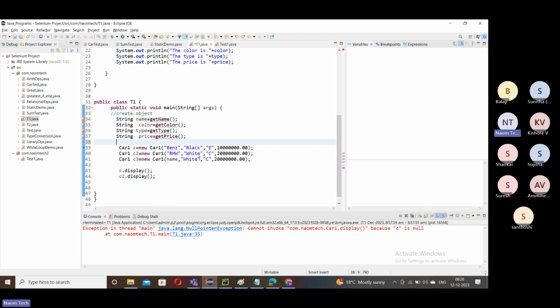But what they do, they set it to the object. So name and color is passed here, and then type is passed here, and then the last one, price, is passed here. This is how real code works. You understand? I'm just giving you a flow of how objects are used now.